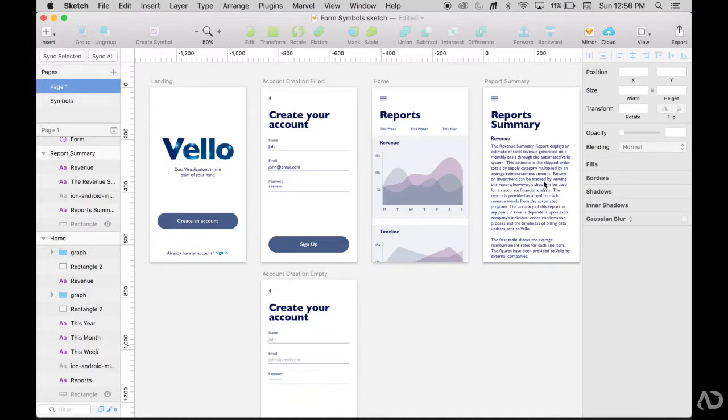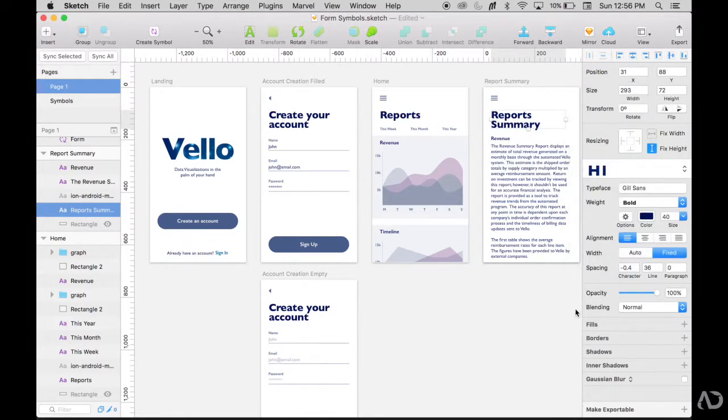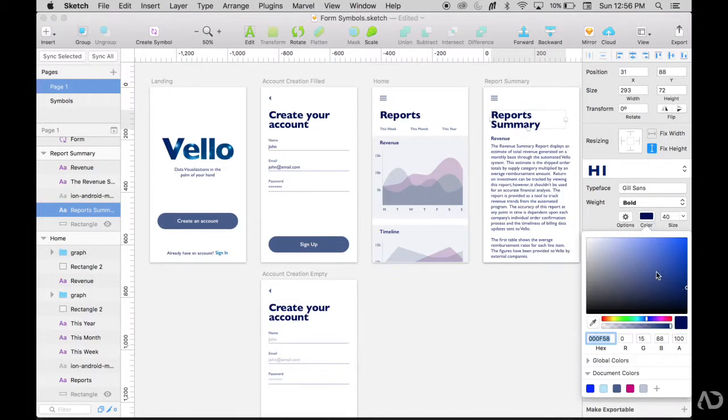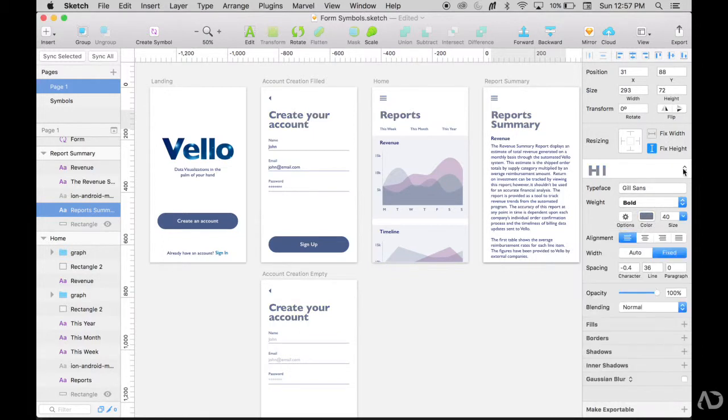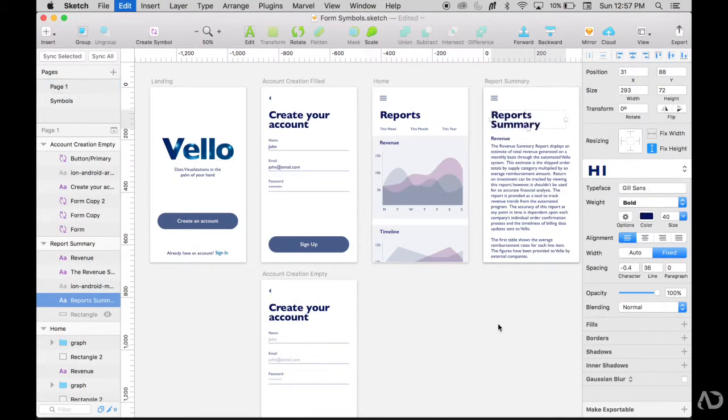So as I'm working through this application, I may decide later that I want to manipulate something else in a different way, such as change the color or styling of it. So if later I go to this H1 and decide that I no longer want it to be this color, I could change the color here and refresh the styling, and now it's applicable throughout the whole application. Going to go back to the original for that one.